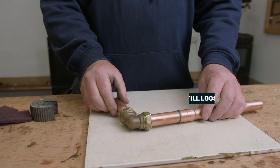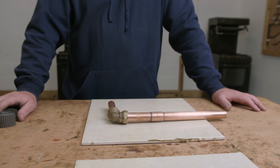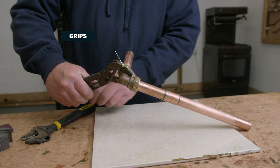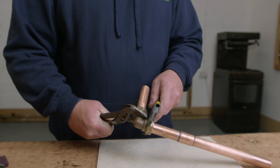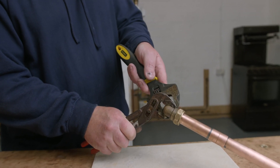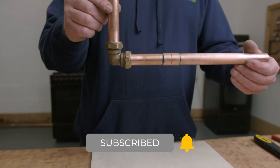At this stage I've made the joint but it's still loose. Because it's a compression fitting, I'm now going to use some grips and a spanner to tighten up the nut — as it's pulled back it will start to apply pressure onto the olive, which will clamp to the pipe. I'm going to grip the pipework with the grips, adjust my adjustable spanner to the required size, and clamp down applying pressure onto the joint, which will clamp the olive onto the pipework making a good, gas-tight, stable joint. Notice that no gas paste is used whatsoever — compression only is used to secure the pipework onto the joint.